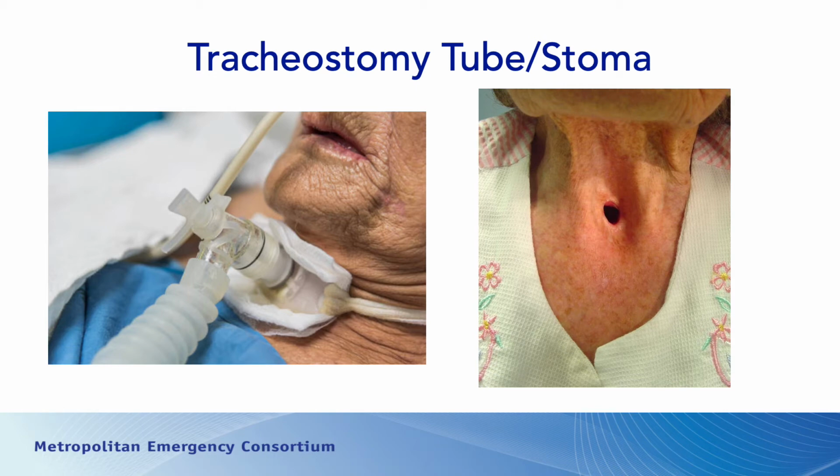Typically, we see these open stomas in patients who've had previous head and neck cancer. They've had a laryngectomy or some other surgical procedure, and the surgeon left the patient with a stoma. These patients typically can do just fine, but if the patient requires ventilatory support, then you have to insert a tube in through the stoma, whether it's an endotracheal tube or a tracheostomy tube, but you can use that stoma for an advanced airway.